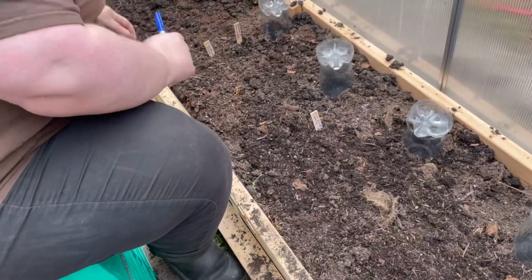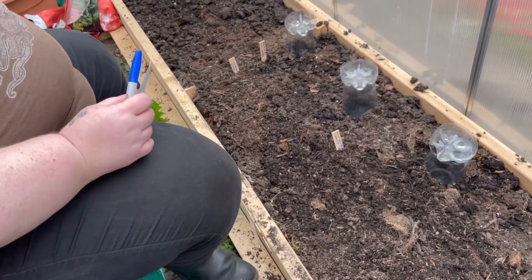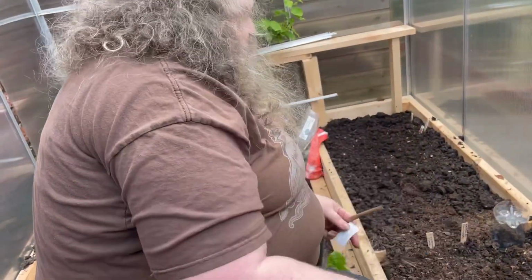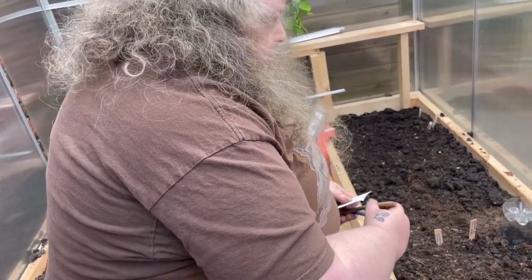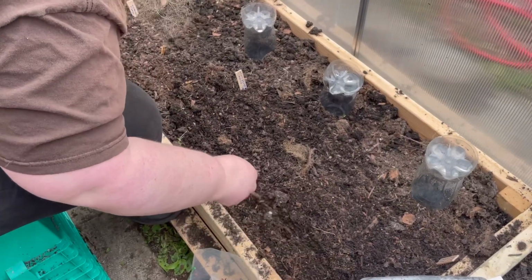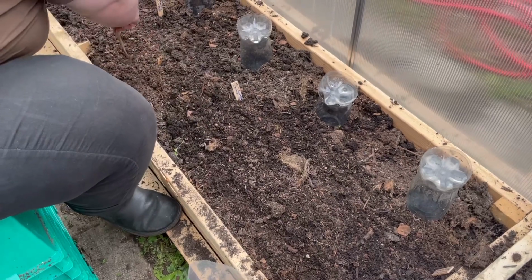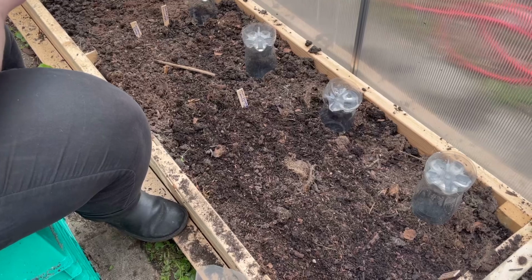Okay. I think we're going to do just down the front here. If we do end up with some nasturtium, I'll still be able to put it down the front because it can trail over into the pathway and further up there. So I'm not that worried. We should be okay with this lot.